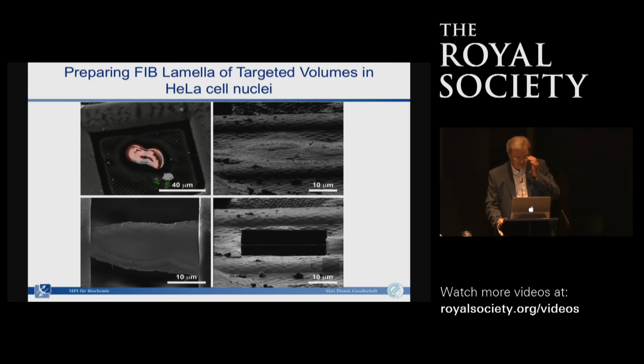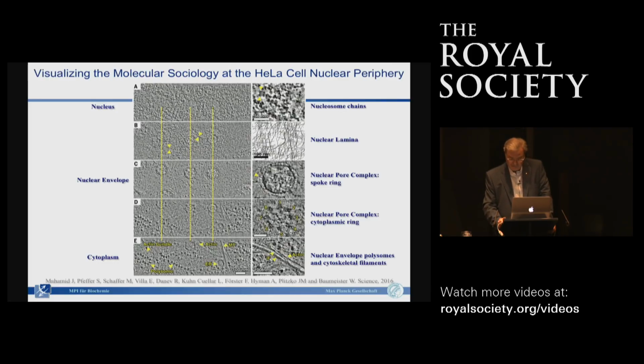Now, an application that has been published is a HeLa cell grown here on a grid. You see here, basically that is the stained nucleus. So we cut a slice that is located at the periphery of the nucleus. And so we can now take a tomogram, and as we go from the top to the bottom, here we are inside the heterochromatin, and as you look very carefully, you will see individual nucleosomes with remarkable clarity. It's no problem to average them to a decent resolution.